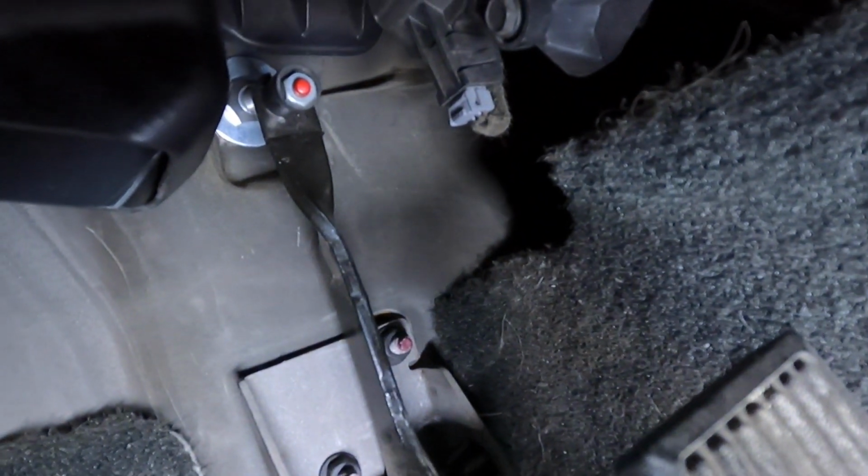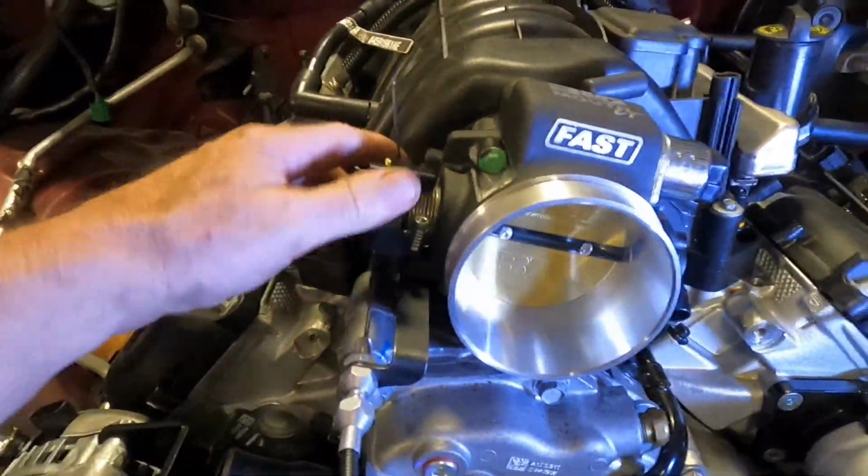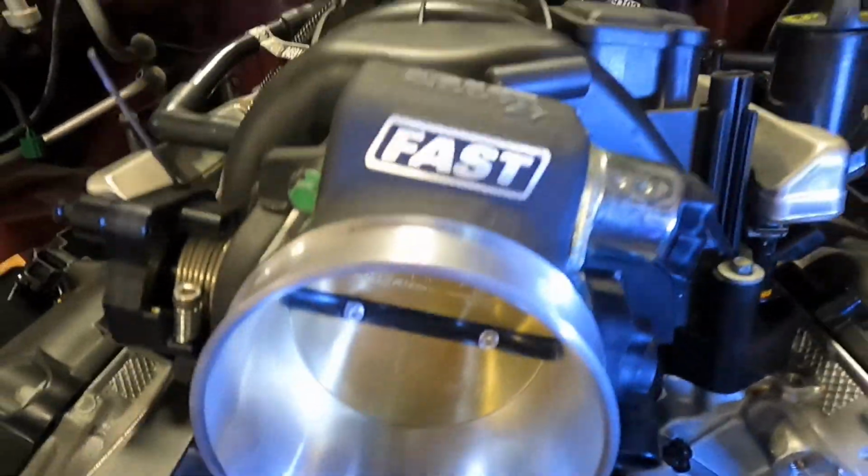Inside Baby D, you just simply take the stock cable out, put this one in. Not too bad, to be honest with you. We have a throttle, which is pretty cool. Got a light now. See right there, I just put basically a fender washer on there right through the stock hole. Cable goes right to the throttle body. Bang. The old big mouth 87mm throttle body now works. That's pretty cool. So that was one project, made me smile.